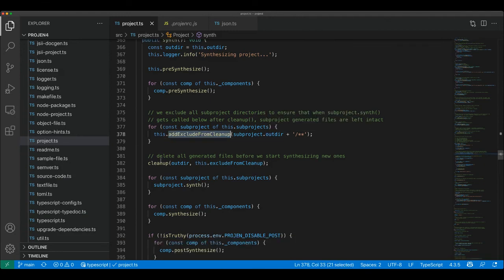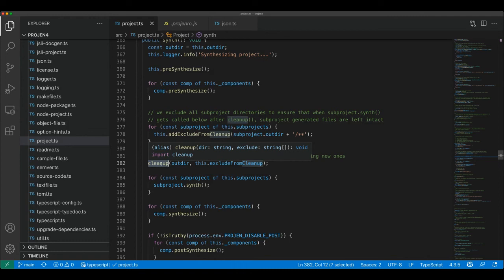And let's talk about cleanup now. And then it cleans up. And so cleanup is actually an important piece. What it does is it deletes all the Projen generated files from the tree so that Projen creates a fresh copy of all the new files. And that's how we can rename files, delete files, because otherwise Projen doesn't have any knowledge of anything that it had created in the past that's not modeled in the current execution. And so that's actually a pretty important piece of how synthesis works.